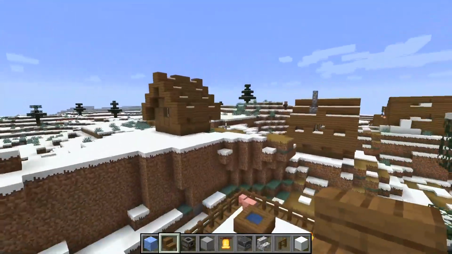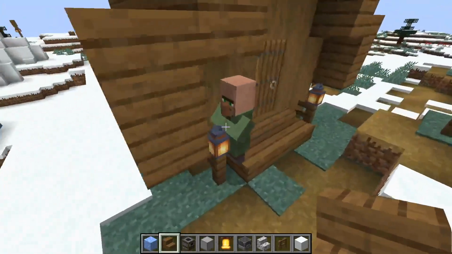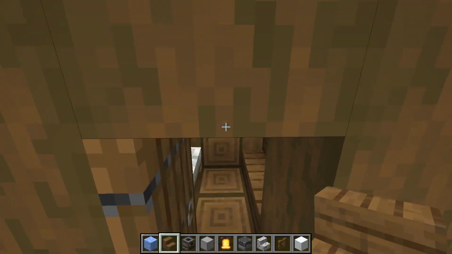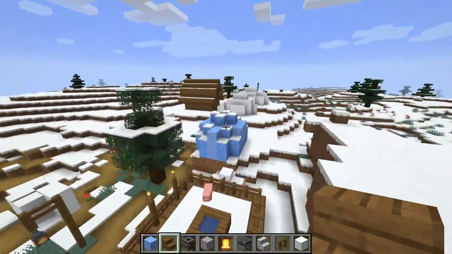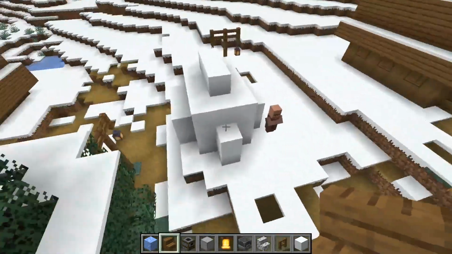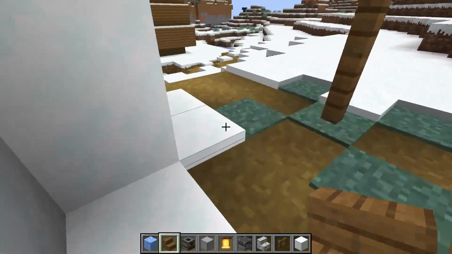Ooh, hey, just a lone house up top here. What you got? Ooh, hi, nitwit. Nice. Just a small little house. That's beautiful. Again, I'm just checking out everything that's in this village. Little sampling. Another little igloo here.